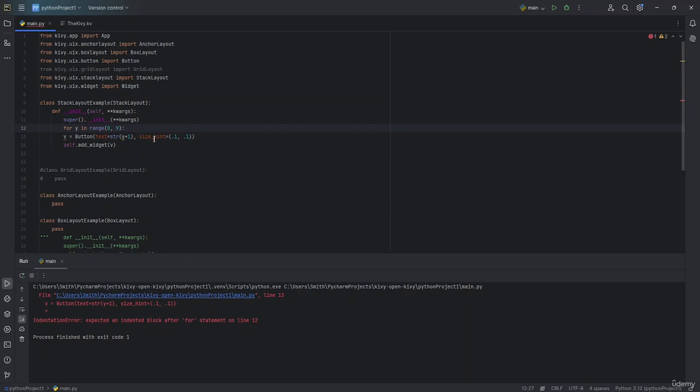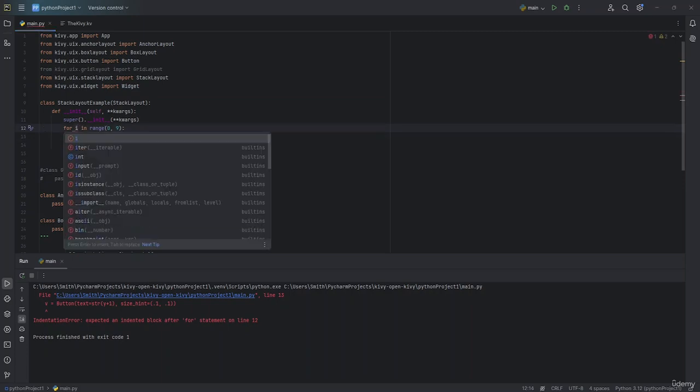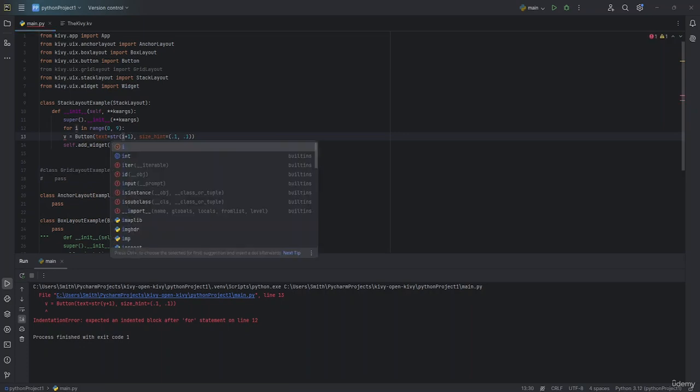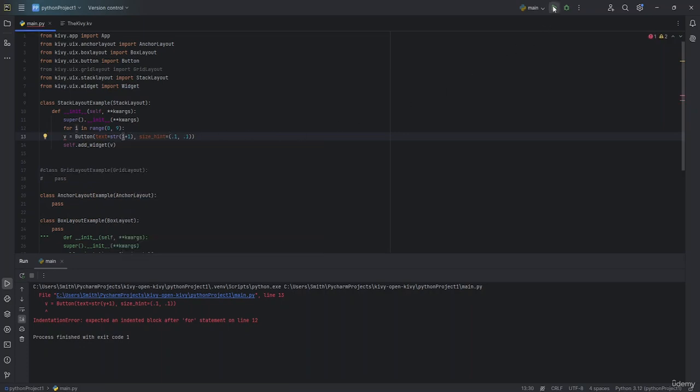Okay, so I'm going to put in a comma right outside of it. And make sure to put in double brackets. You can see for the button, we are using this text. Okay, so button, open the parentheses, and then text str, let's say y plus 1 as the value. And what you're going to basically do is play out the whole thing. And if we want to use i as the value, I'm going to put in i. There we go. We have i as the value. So let's just try using i over here. And let's just play out the whole thing.